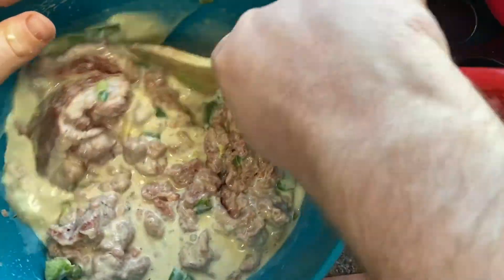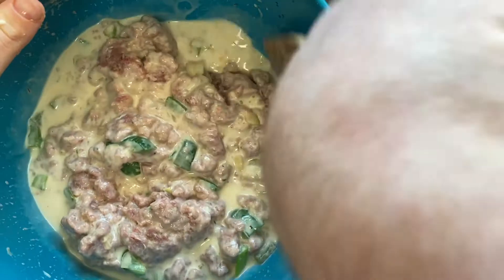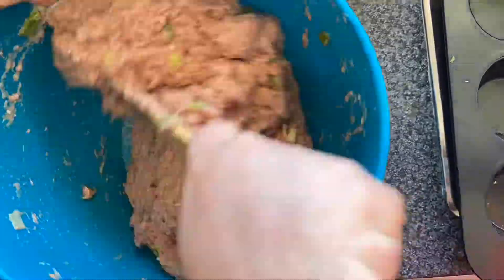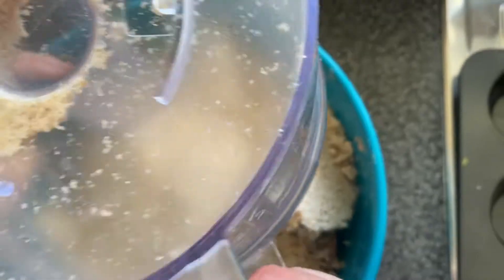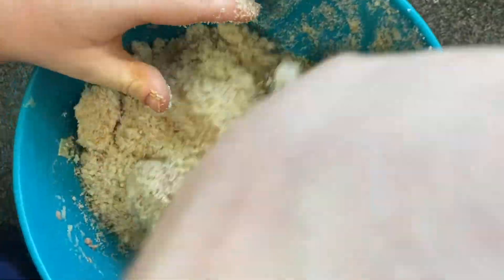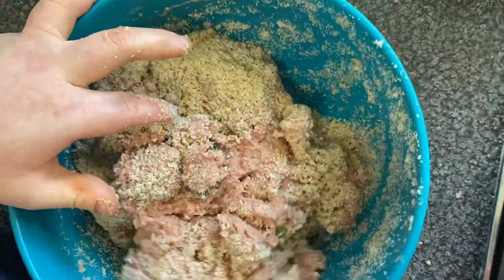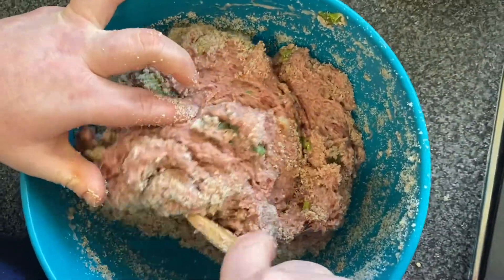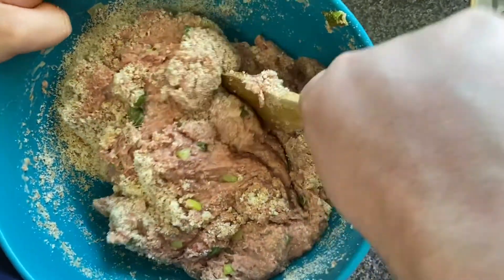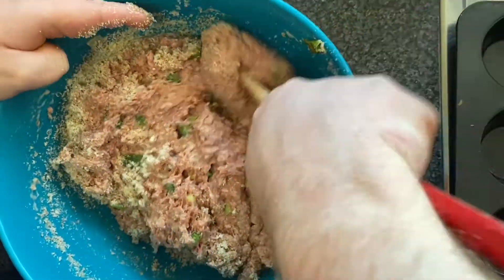Open hands in. Next step, you want to add in your breadcrumbs. Get it all out and give it a good bind in. The breadcrumbs will soak all the sauce up, so don't worry if it looks a bit runny — the breadcrumbs will work in. And then when you cook it in the oven it will all marinate nicely. Just get all the way round the bowl.